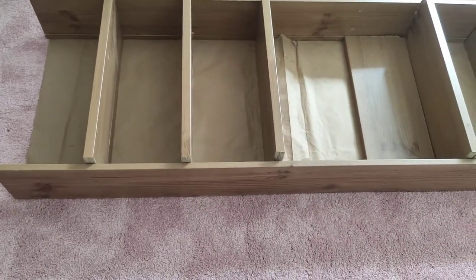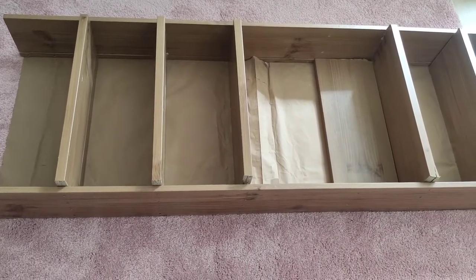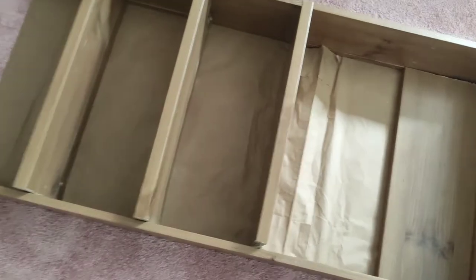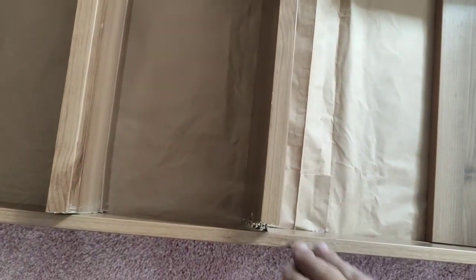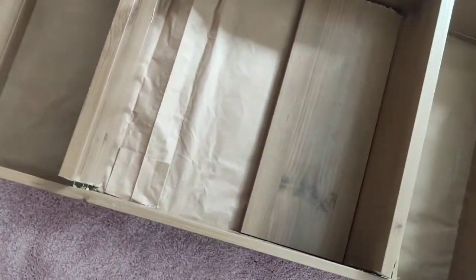A couple of details in case you attempt to do the same thing. When I got my boards, I created eight of those parts, but then I realized that these will not hold perfectly stable, because they will be able to twist a little bit — like squashing it a little. Therefore, some of these boards, two actually in my case, I put to stand like that, and so I am having here corners according to all three dimensions.